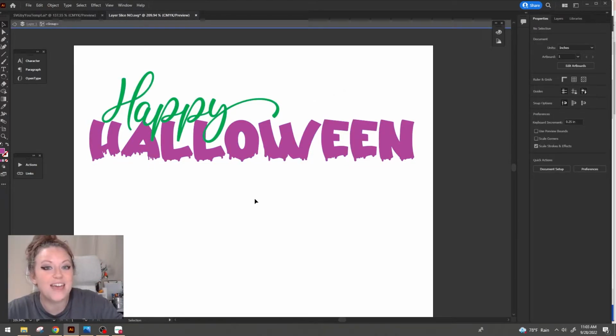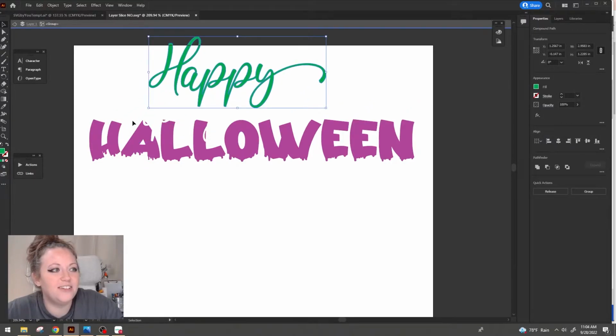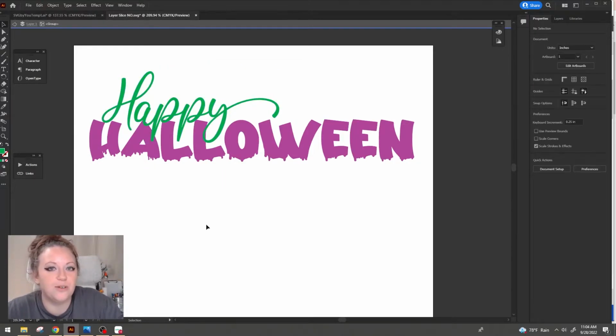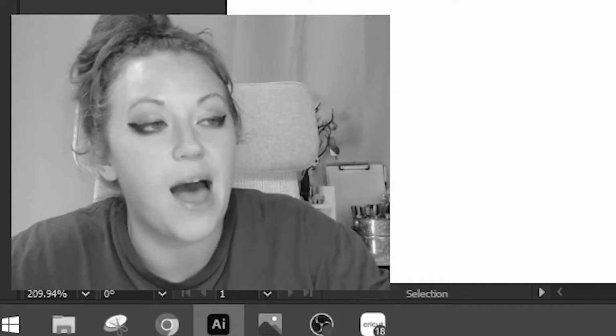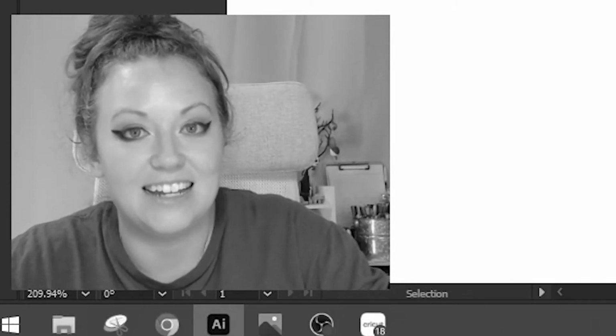Hitting trim is actually going to put everything inside of one group. So now that we have trimmed our stuff, you can actually move this text item here and you can see the results of that trim. You've cut out the green from the purple, which is exactly what we were looking for. And when you go to layer this design, you're not going to have to overlap anything at all, which is really beautiful. However, we cannot just leave it exactly like it is right now.